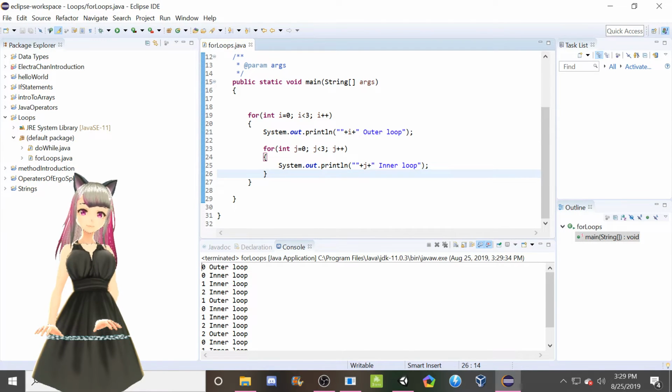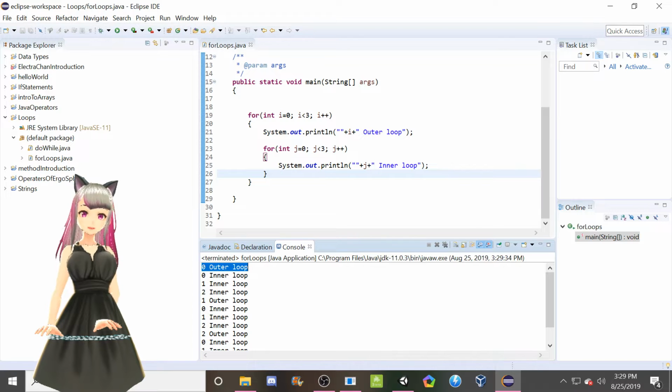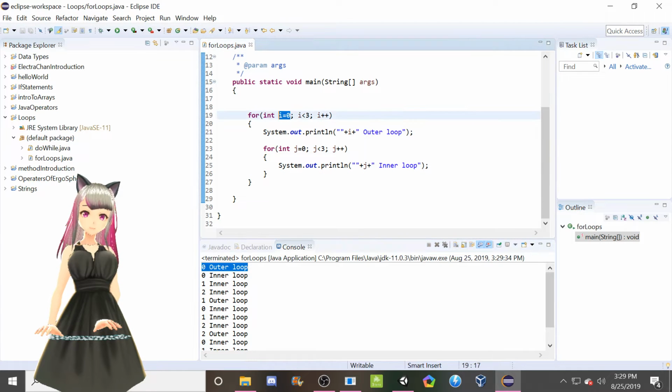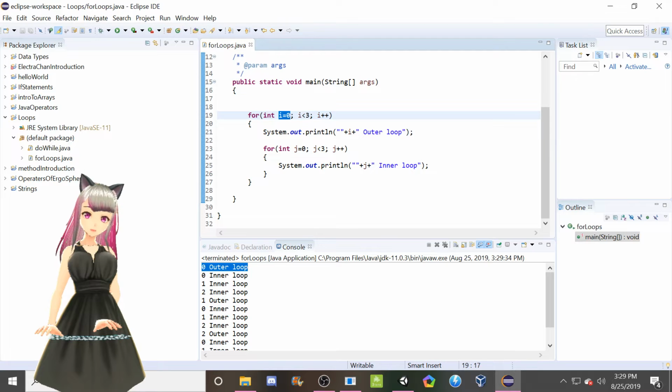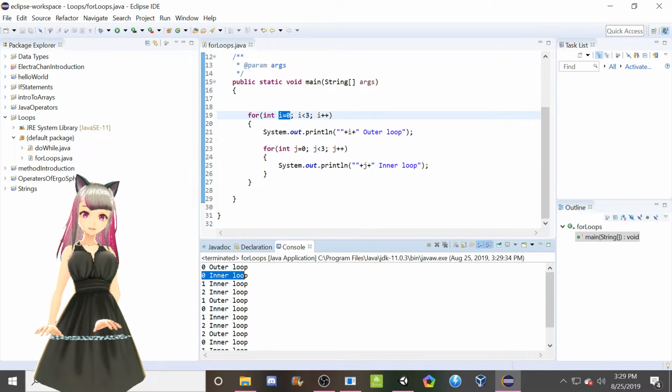So let's decipher. So first thing that comes out is 0 on the outer loop, which makes sense if we're reading top to bottom. You get to 0 as the current state. Then it gets interesting, of course. 0 on the inner loop, that's kind of what you'd expect. They both do start at 0. But then you have 1 and then 2 on inner loop.